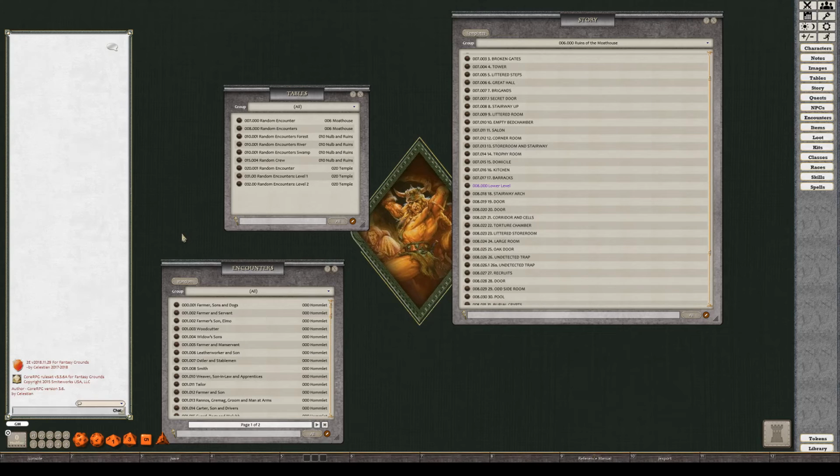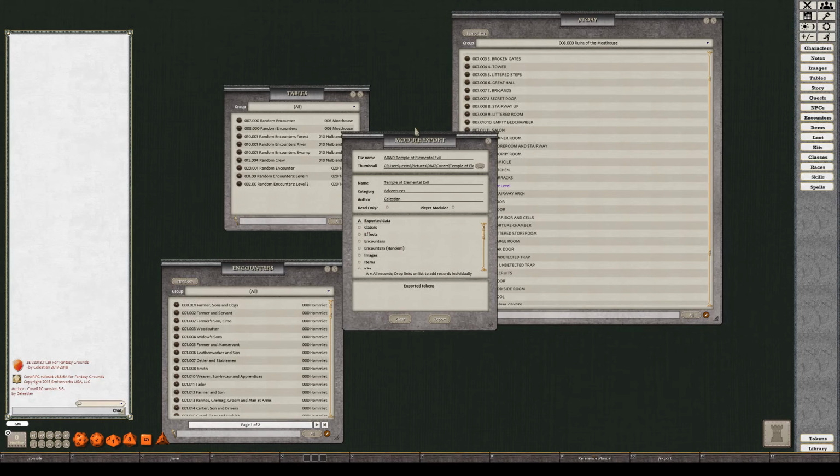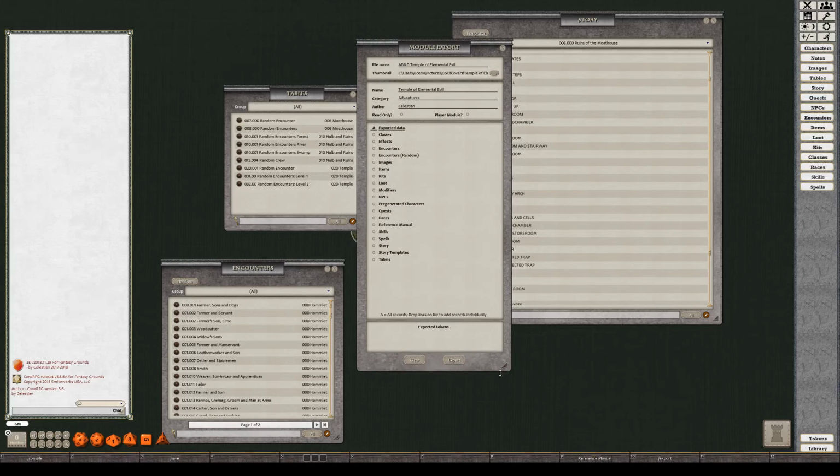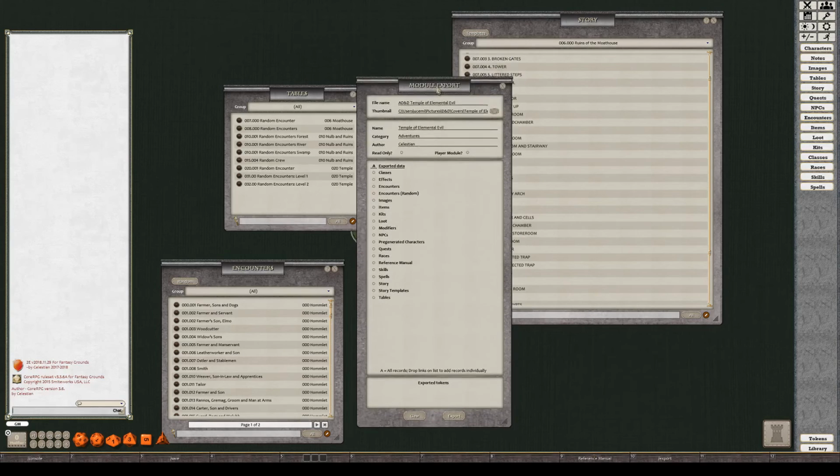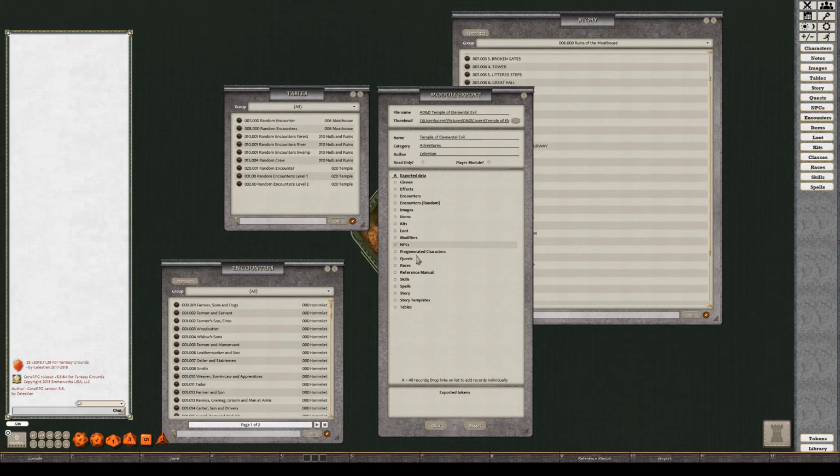At this point, we will be exporting the work that we've done here. Type slash export. It lists all the exported data types. You'll notice that there's a new one, reference manual, here. And you need to remember when I said everything you link within the reference manual needs to be included here. Some things you may not include in the reference manual, but you'll still want them so that whoever uses the module will have access to them.